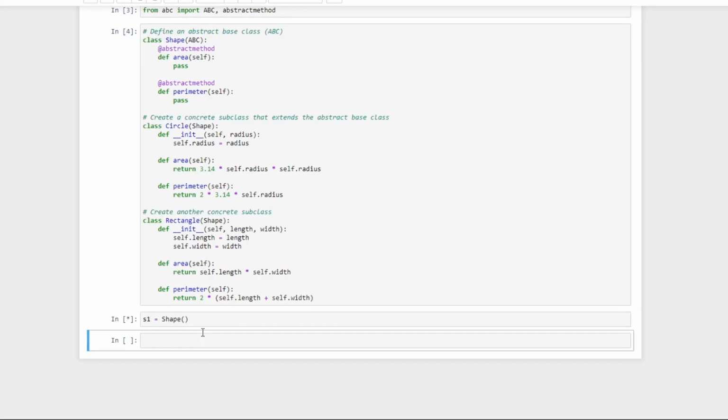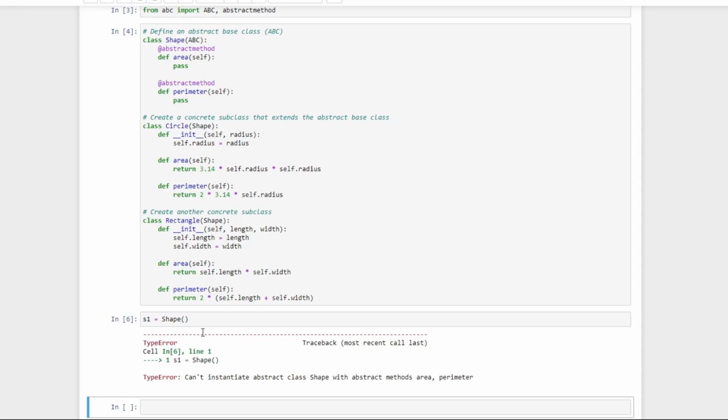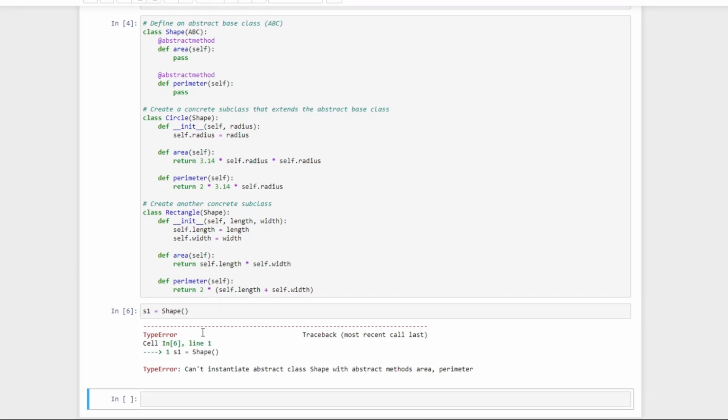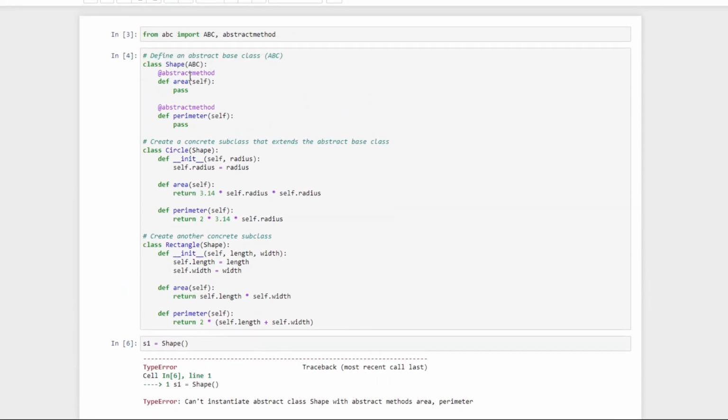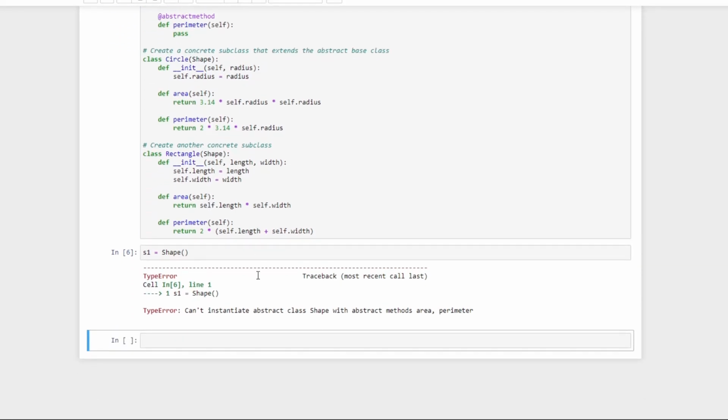Now let's remove that R, and here you will notice that it directly results in a TypeError, because when we define that this class is an abstract base class, it enforces a rule that an abstract class should only be subclassed and not instantiated. That's why we are getting this error.